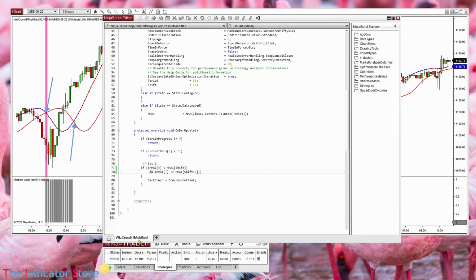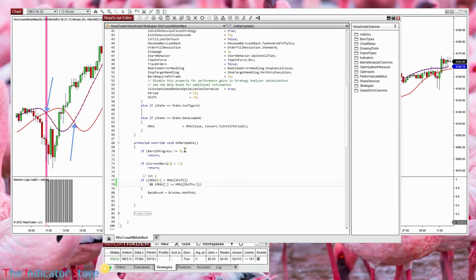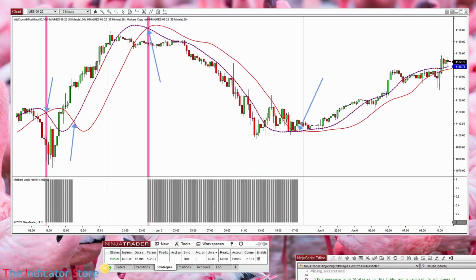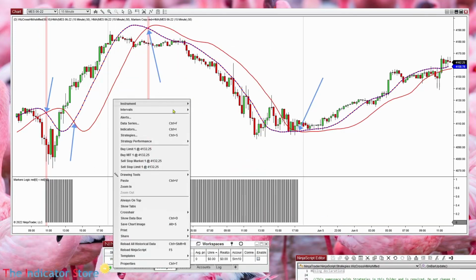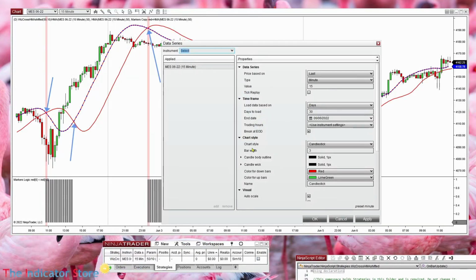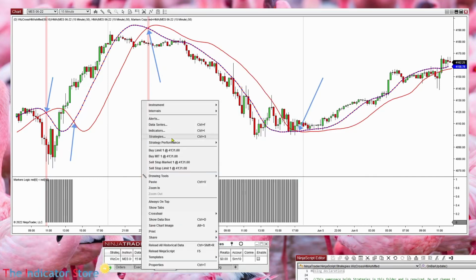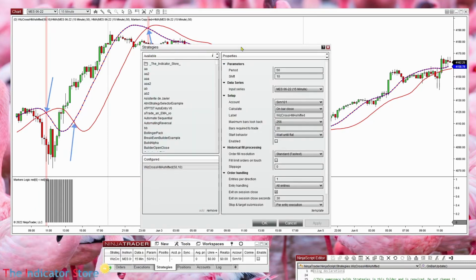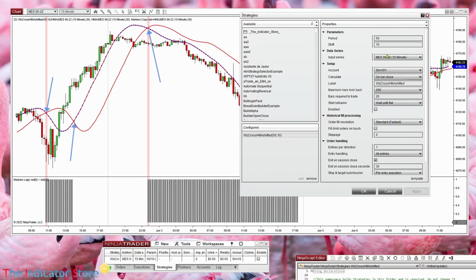Don't forget that this is no longer a builder strategy, and now we need to deal with the NinjaScript code. There's no way to come back. Let's check how it works now. So let's go to the strategy. We can try using, instead of 10 bars, a shift of only 5 bars and see what happens.